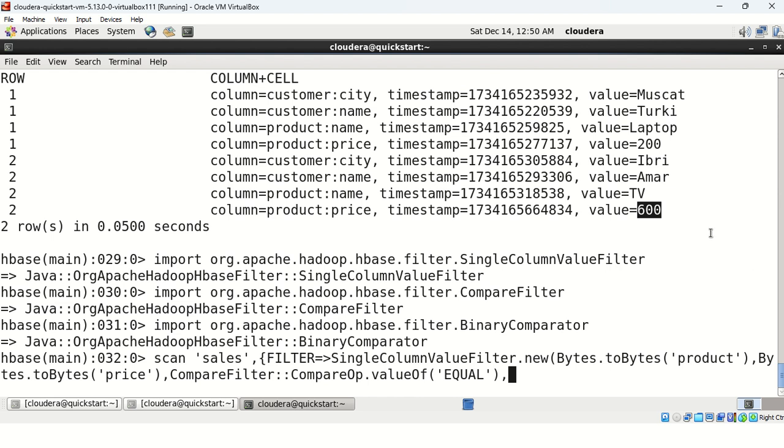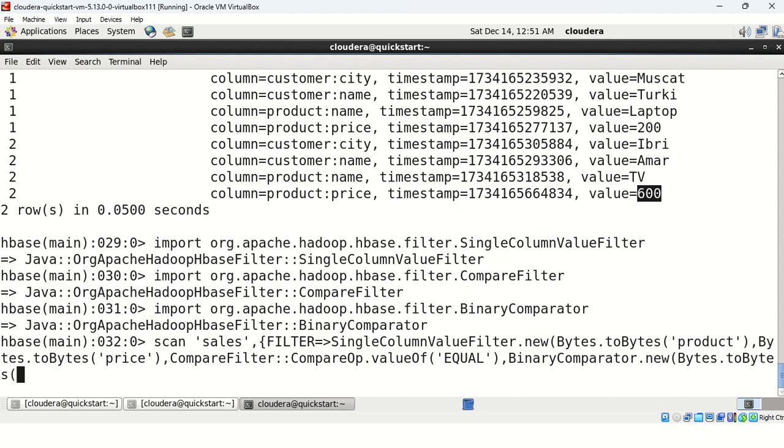Okay, what will be the last one? The last one is the value. For example, 600. You have to pass this value. Now, what is the data type of this value? Again, it's bytes. What type of filter do you have to use for this one? You have to use BinaryComparator. So BinaryComparator, new, I have to convert that into bytes, Bytes.toBytes.